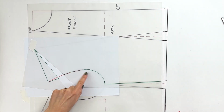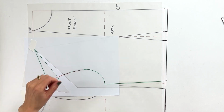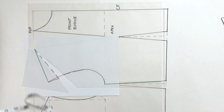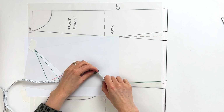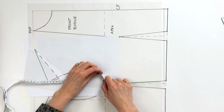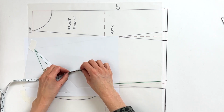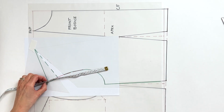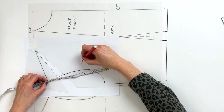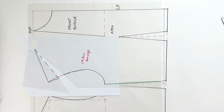Now at this point we want our arm side to be the same length as what it was originally before we added in that volume. So just grab your tape measure and measure out the circumference of the arm side along the green line, or the original arm side. You've probably got this written down somewhere actually if you've been following the pattern drafting tutorial. Just walk your tape measure along. So for me that is 19.8. So that's the length of arm side that I want.